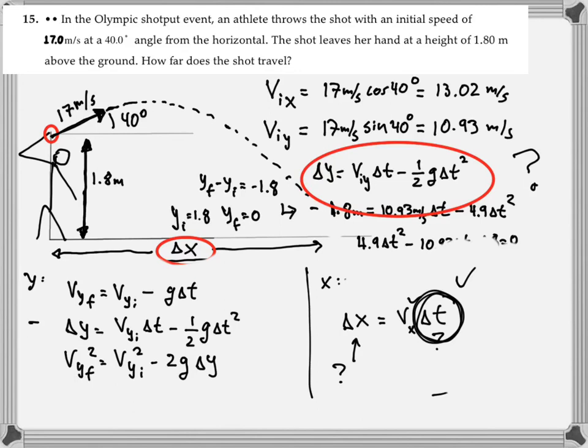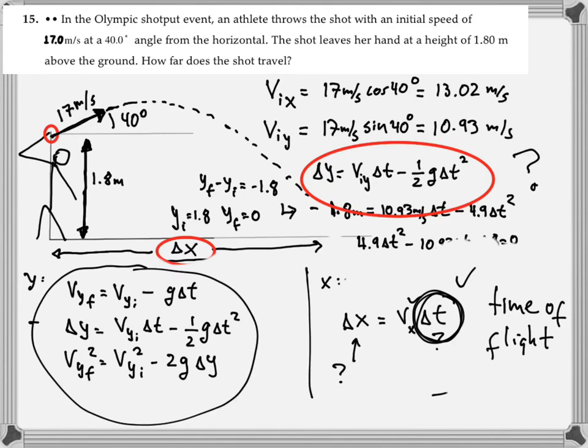Okay, so what that means is that you only have 3 other equations that you can find delta t from. There are no more equations than these 4 that apply to a projectile. The other 3 equations are right there on the left. They are the equations that apply for the y motion of the shot. Out of these 3 equations, which ones involve delta t? Remember, I just told you that you absolutely have to get delta t. Find it somehow. So out of these 3 equations, there's only 2 that have delta t.